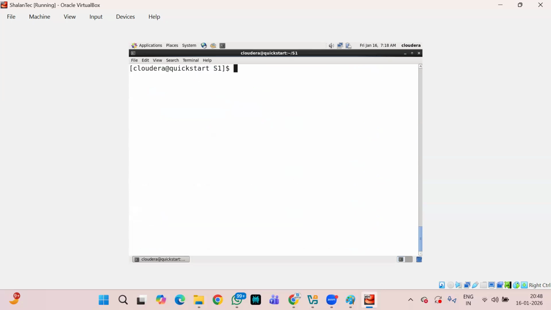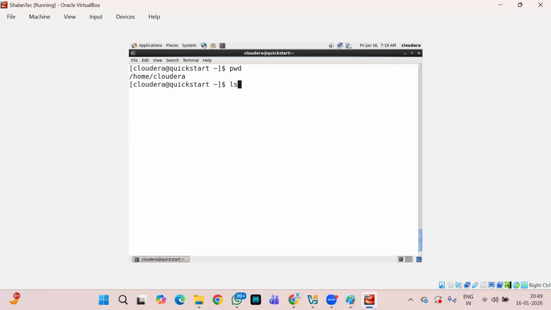Control L, it will work. For clearing, Control L also works. Okay, now I am in home/Cloudera.